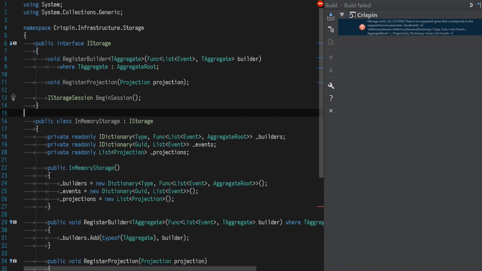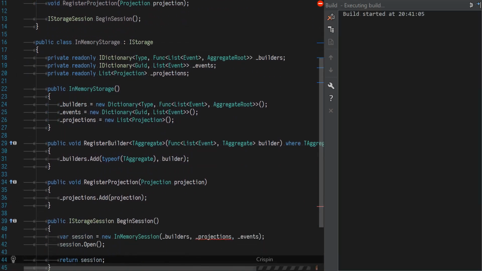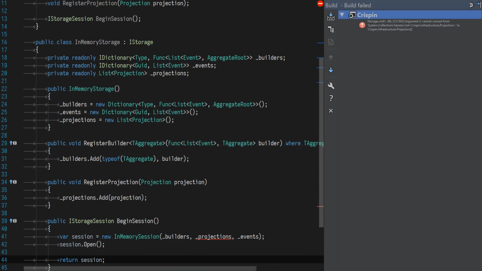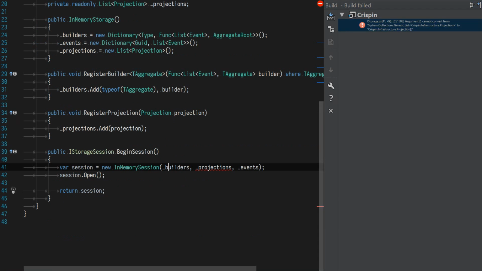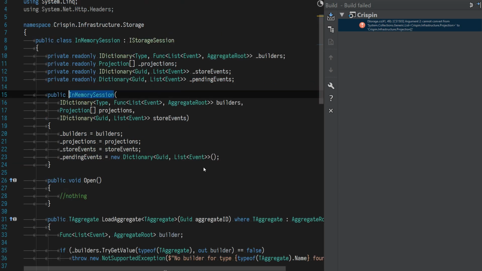Right, now we should still get compile errors because we've now fixed the main project, but the tests make instances, so those will break as well. Yeah, I've required a list and I've got an array. Yeah, I've required an array and I've got a list.